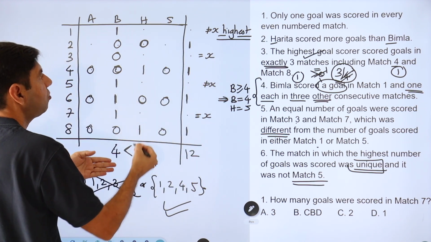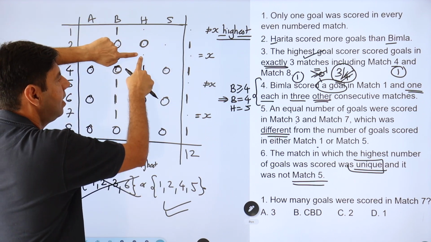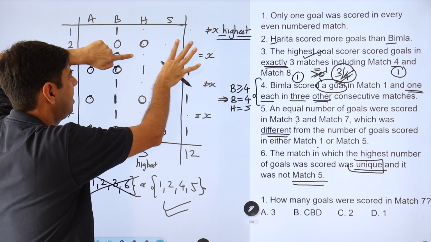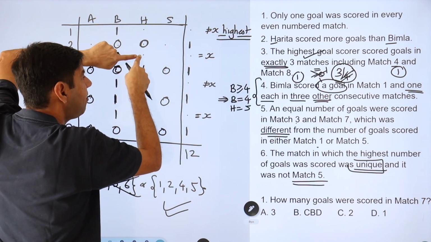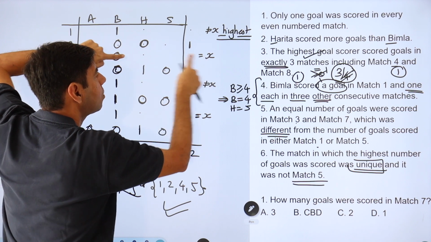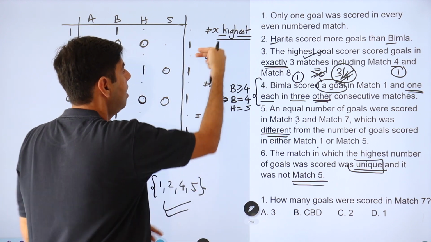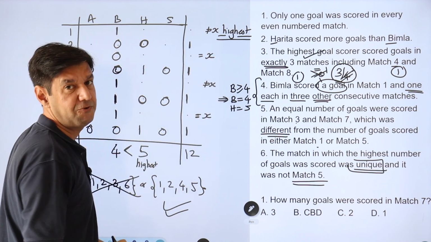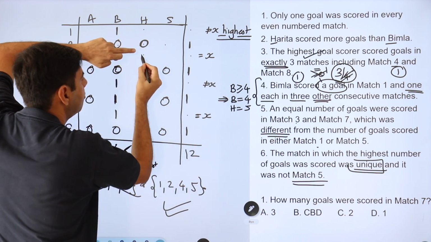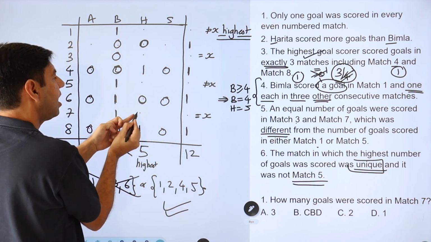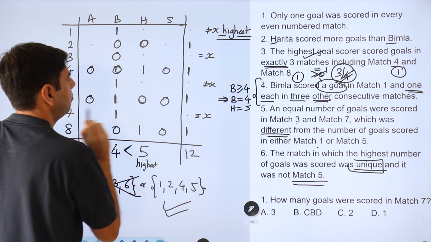So I know I have to put a 3 somewhere, and that has to reach the highest. So if I put a 3 here, pay attention, I'm going throughout completely. Obviously you can say why not here, because there's an answer, I know it, so I'm not doing that. If I put a 3 here, this row total will be 3 or more. 3 and 3, 6. 6 and 4, 10. This should be more than 3 because this is highest, so I can't put a 3 here. That same logic, I can't put a 3 here. I can't put a 3 here, I can't put a 3 here.